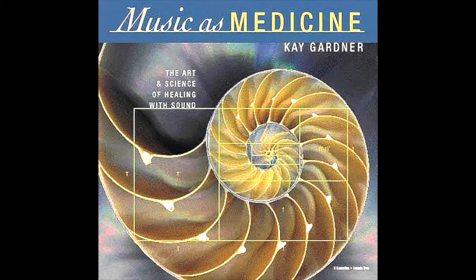Along with the other instruments, you may have noticed that the trombone was in there as well, and it too, as a brass instrument, can touch us in the belly and in the solar plexus area. Other instruments in the brass family are the trumpet, the cornet, the flugelhorn. I don't use these very often. They're a little too bright in quality of sound for me, personally, but that isn't to say that they can't be used. The trumpet has a wonderfully heroic quality that you can use.